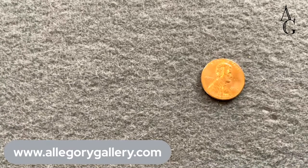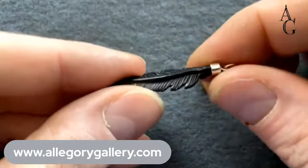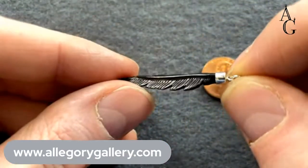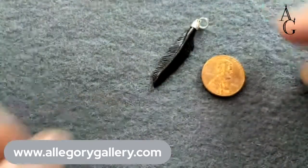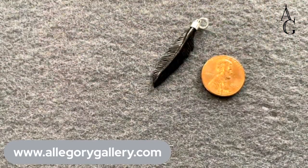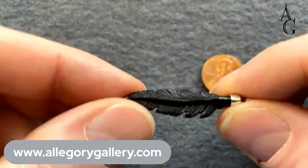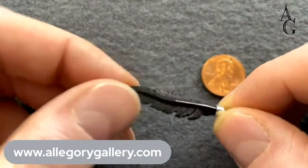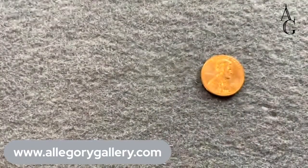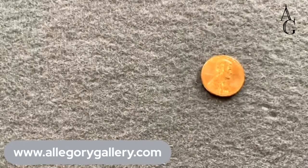Uh-huh. Look at these. Get it the right way. Silver, and I think this is wood. Wood feather. Like ebony. With a silver little cap. Those are hand carved, by the way. Hand carved wood feathers. Indonesia. So those are nice. I like those a lot. Those would be great for guys. Put it on a chain. Done. Silver or chain. Girls, or whatever you want.